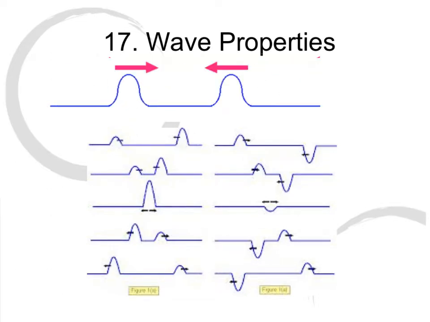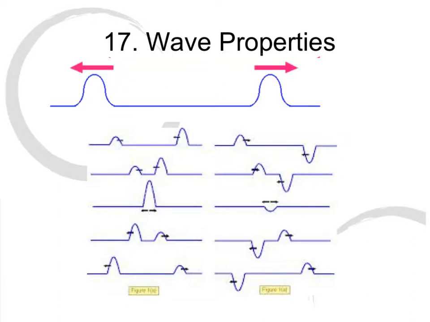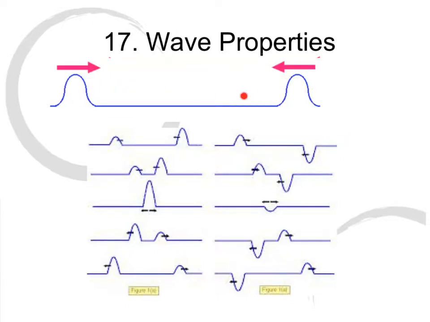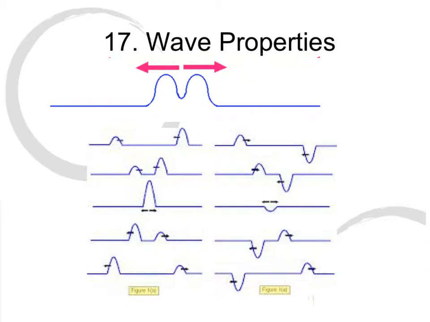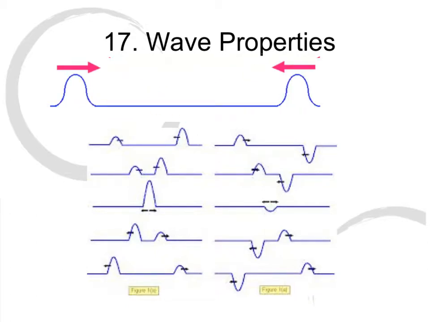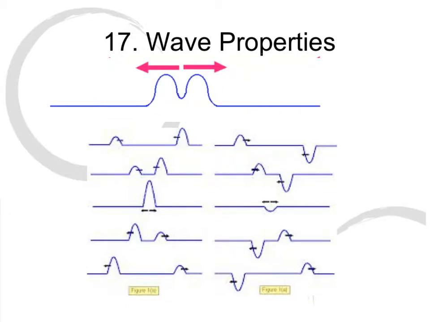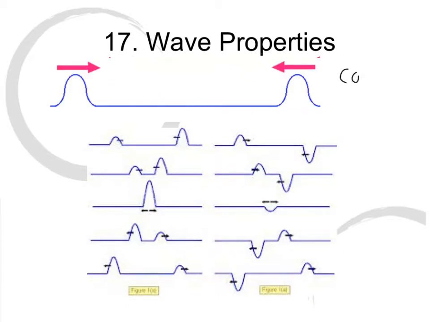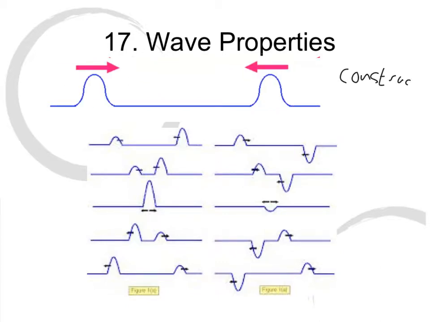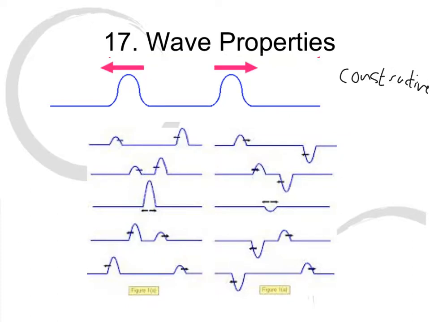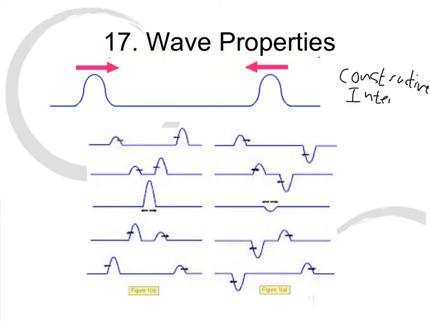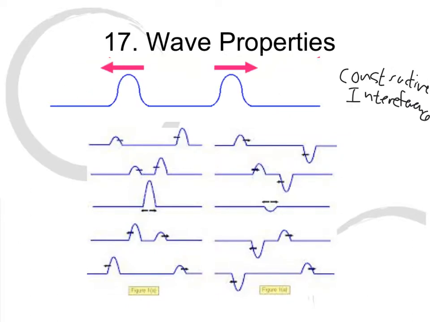All right, so we have these two waves, really just two pulses moving along a string. They come together, they combine briefly in the middle to create a bigger wave. So that would be an example of constructive interference here. They combine to create a bigger wave, and then they pass through each other. Okay, and we see here down at the bottom examples of each.